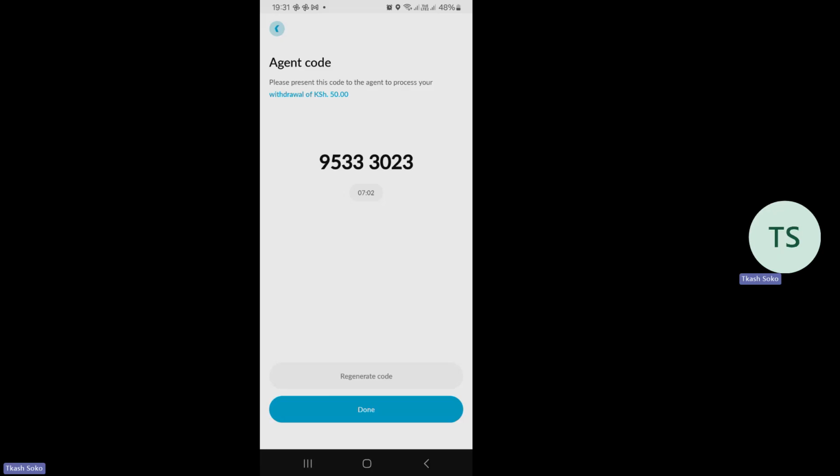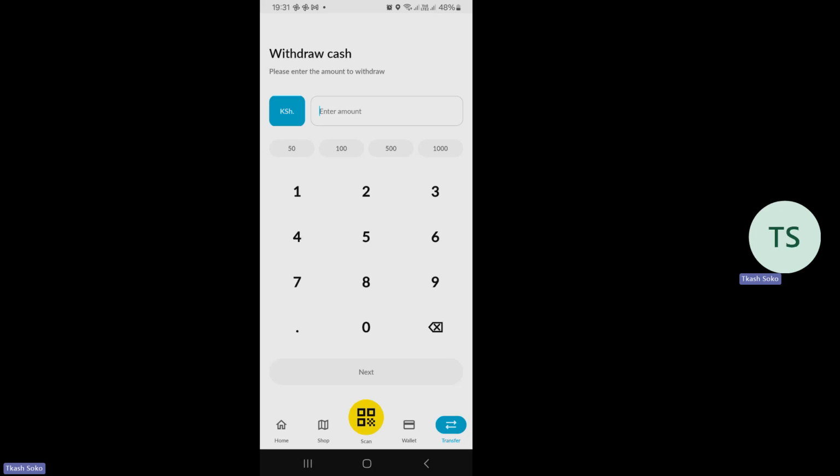So it's a comparable charge that is being charged for this transaction for you to make the withdrawal. And because I'm not near an agent, so I'll just move back because now I can't share that code with any agent because I'm not near any and I don't need to withdraw that money at this point in time. So that is how you can be able to send money and withdraw money.